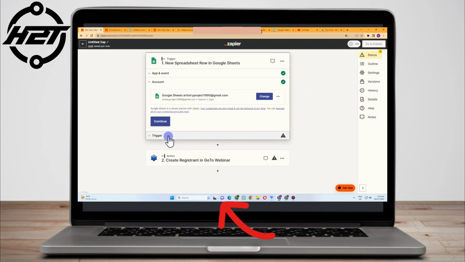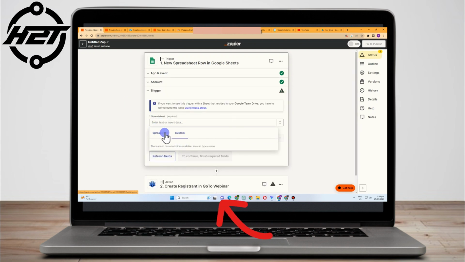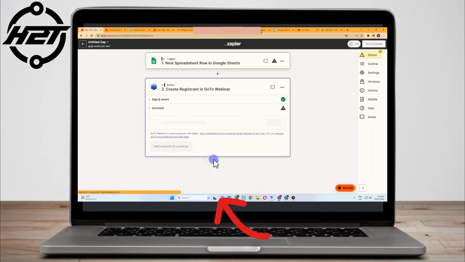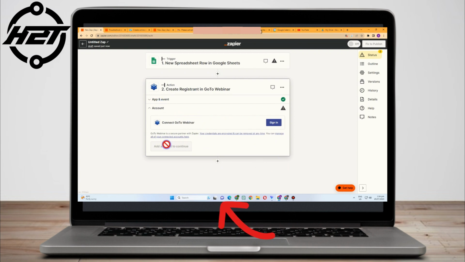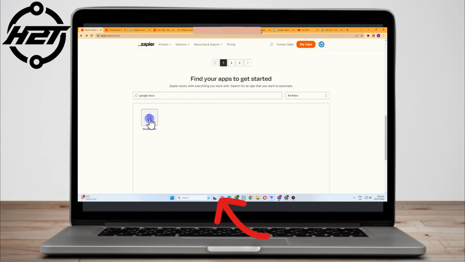Suppose that you have logged in your account, or I have logged in my account, and then test if this one is working. If it works, then that's it, publish. And you can see that every piece of information is already synced from your trigger to your action. Okay, so again, I have to upgrade my plan in order to use GoToWebinar, same as with other applications here. Okay, so next we have Google Docs integration.